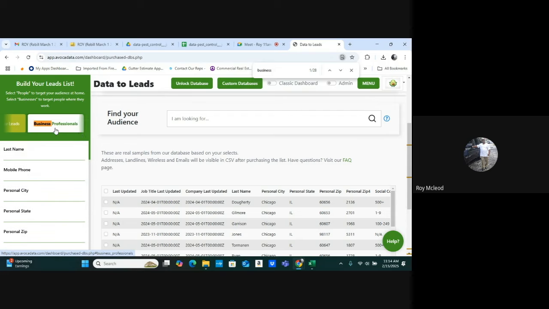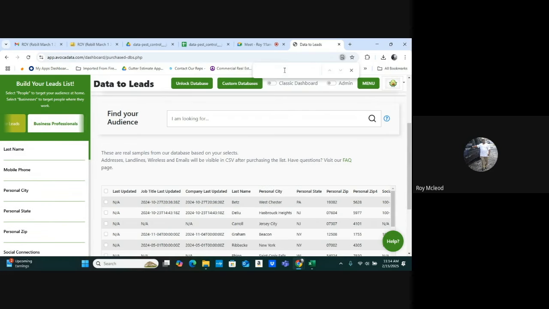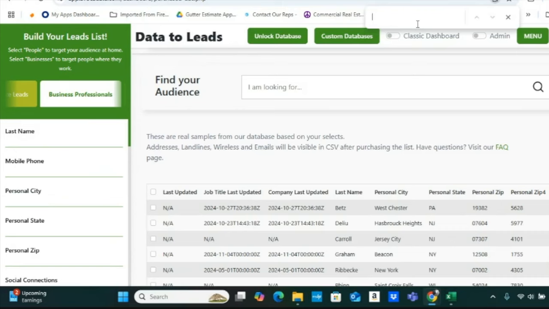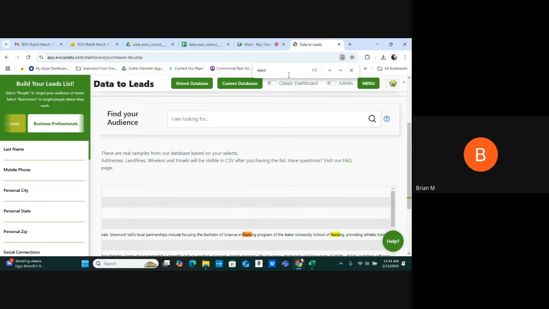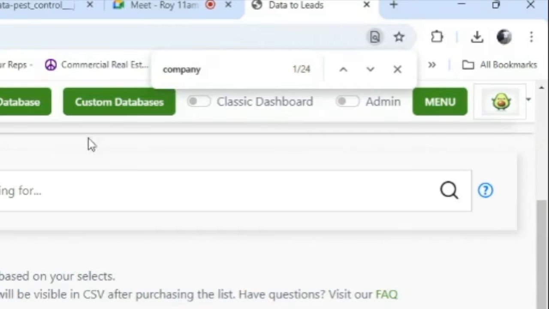Click on there, right? Then I'm just seeing if I'm doing this right. Then I'll go back here, right? Now, I want restaurant or warehouses or whatever. So if I put warehouse, nursing homes, right? Yeah, so you wouldn't want to type nursing home. You'd want to type in either company name. So then I put in company name.